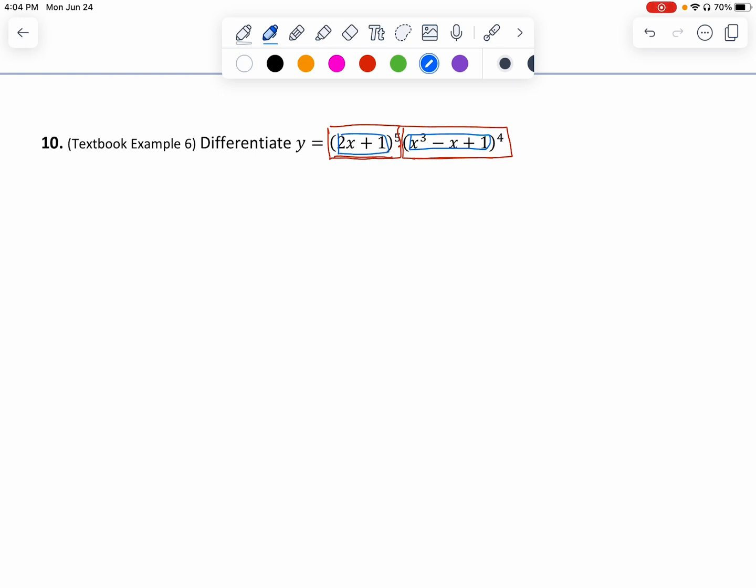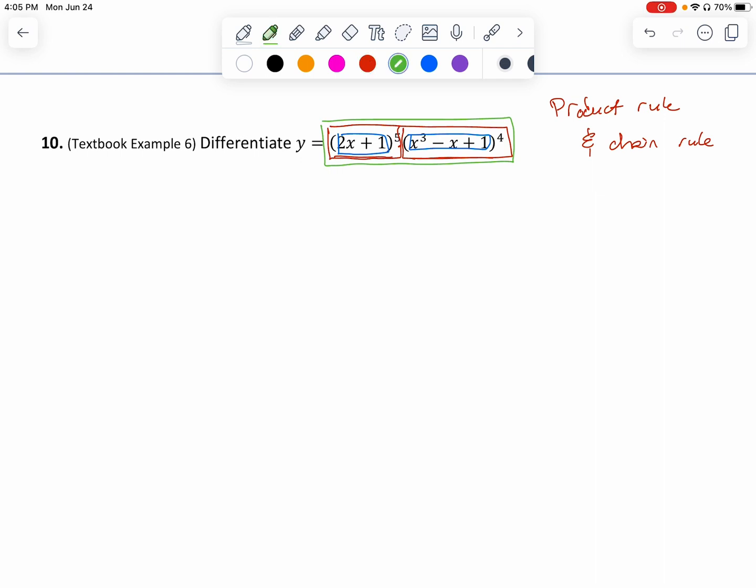So I actually have two separate chain rules that are being multiplied together, and the thing that encompasses the entire expression is the multiplication. So here we're going to need product rule and chain rule. And since our chain rule is inside our product rule, the product rule is the thing that encompasses the entire expression, that means we're going to start with the product rule. Then within our product rule, we'll be taking derivatives, and that's where we're going to apply our chain rule.